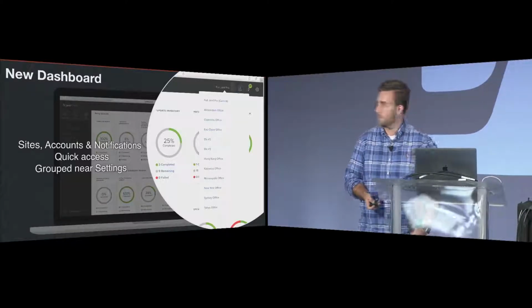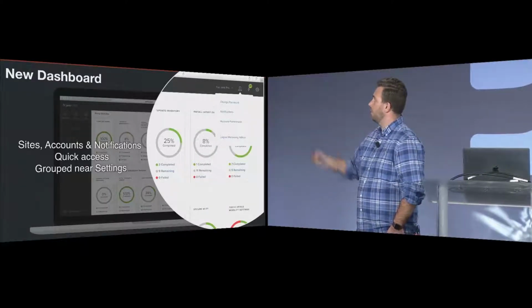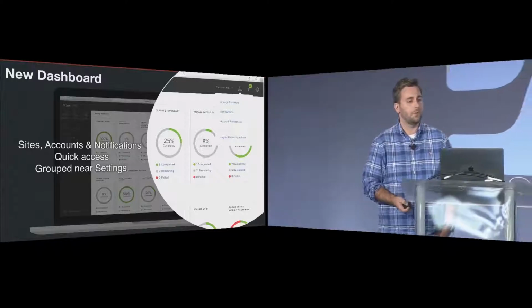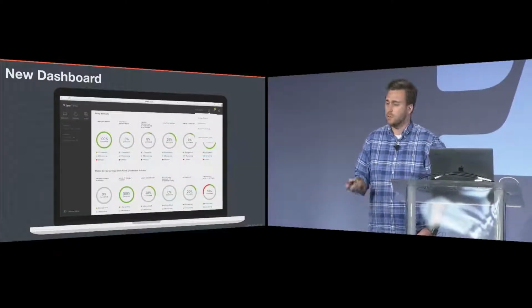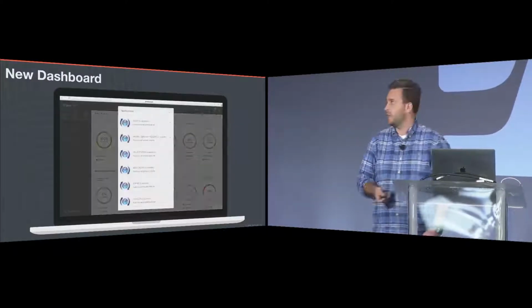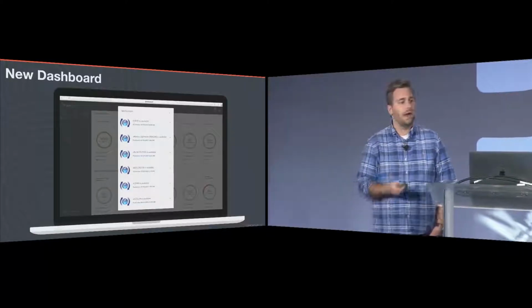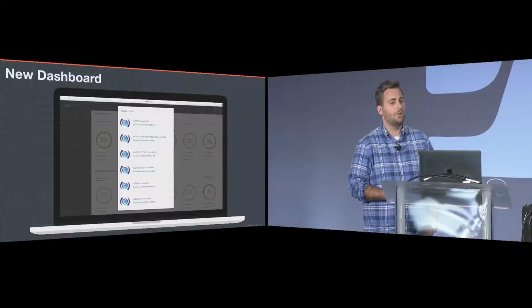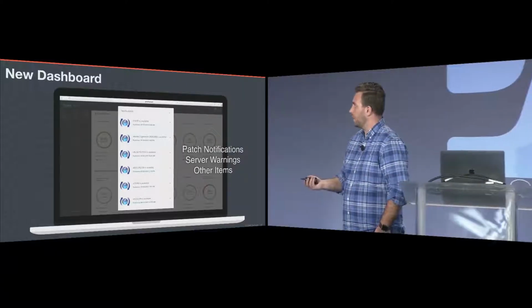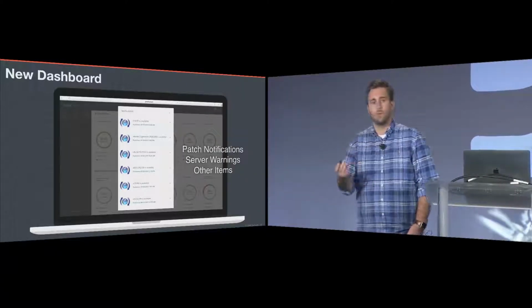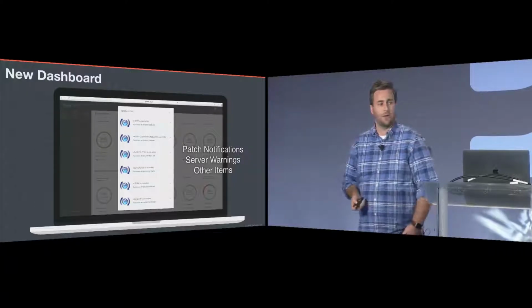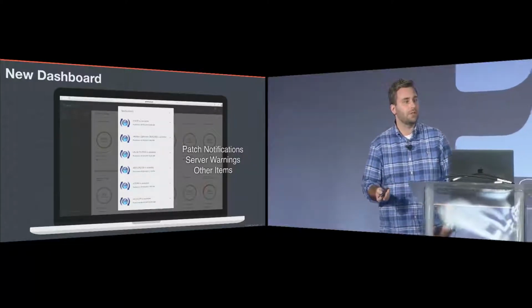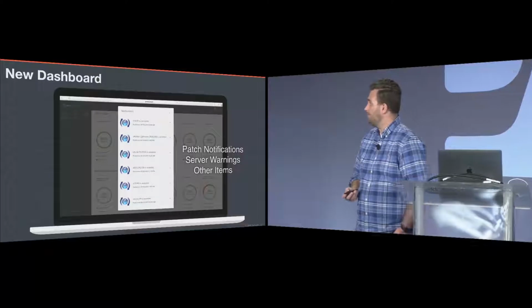And here we are clicking through to see what it looks like to change administrator there as well. We also talked about notifications. So you'll notice the new notifications tab, really easy to read. You'll get things like patch notifications, any sort of server warnings, like your APNS is about to run out, or other items like we saw with the device count as well.